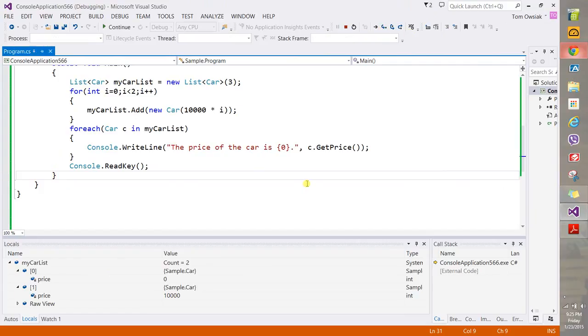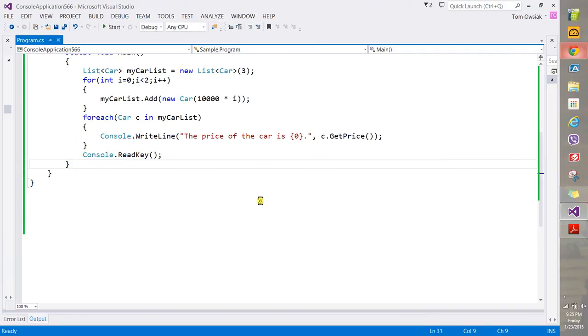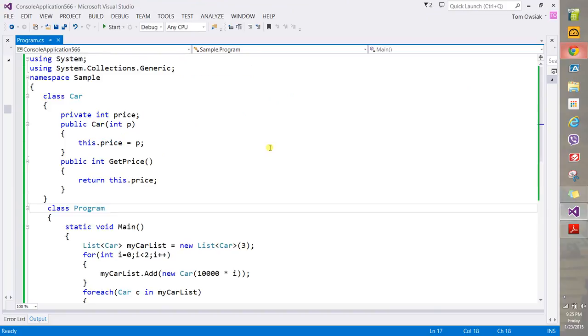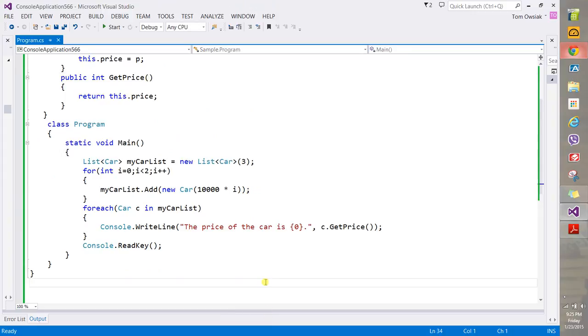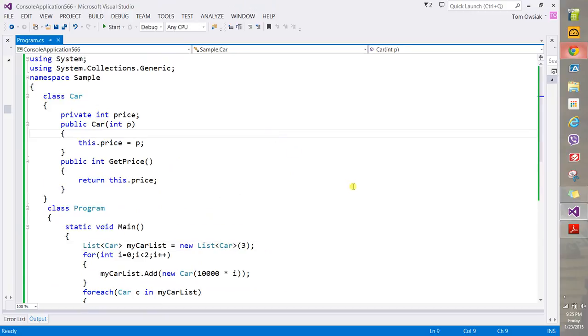And let's unload this from memory. And that's it. So this is available in the sidebar as a PDF so that you can view it if you need to. Give it a sec. It's taking its time for some reason. Alright, so there it is. So there's the class car, and then there's a class program with the code like that. And remember, we have a list, a generic list that can operate on user-defined types. So this is highly flexible, obviously. And that is it. Thanks very much, and I'll see you in another video.